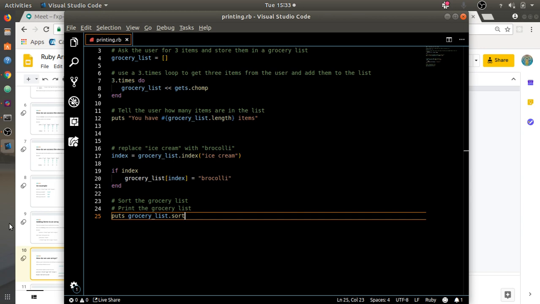So I'm typing N now, and that displays the output. Four items, and they are sorted alphabetically.